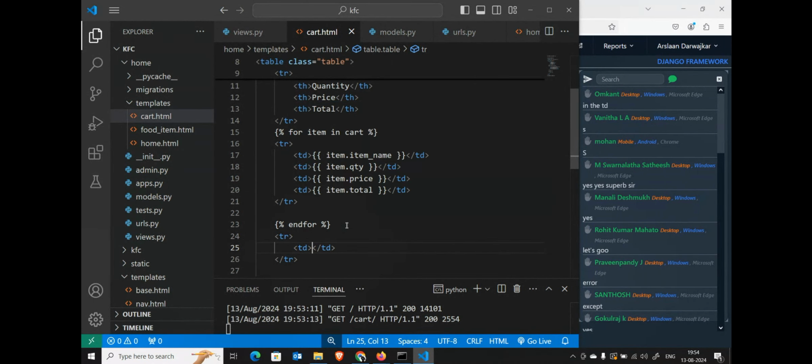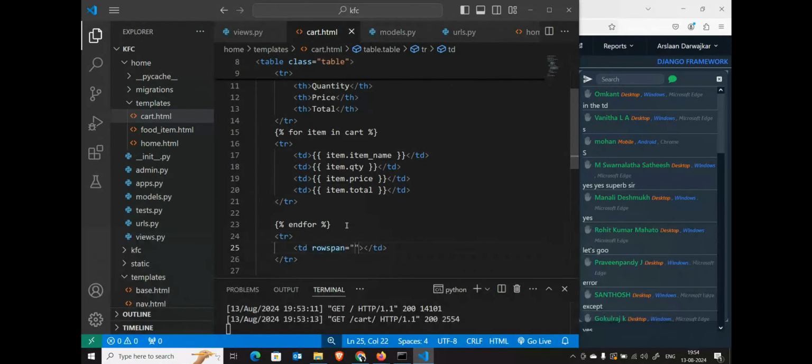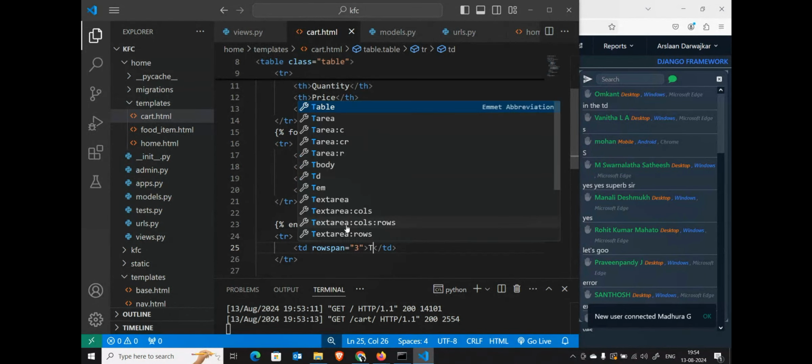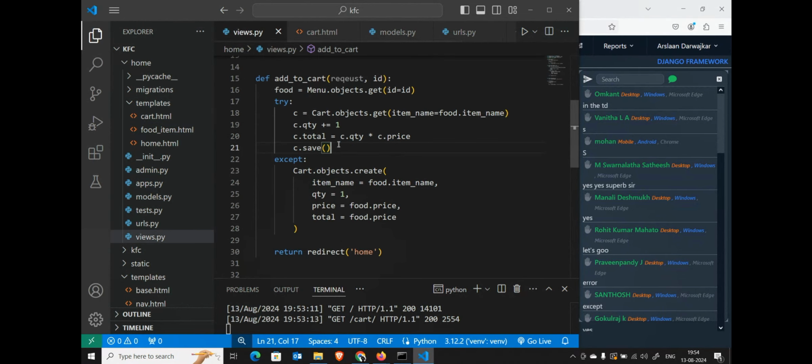I'll say TD equal to rows. How many rows? 3 rows. I'm going to say total. And one more TD here, and I'm going to pass one total of it. I'll also pass the total of all these items which are added.